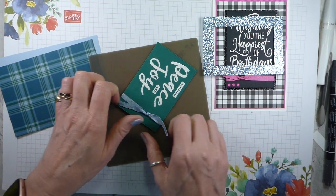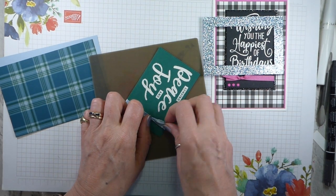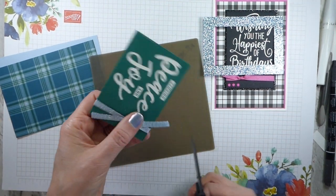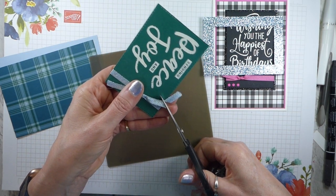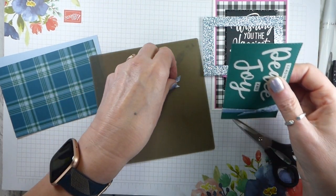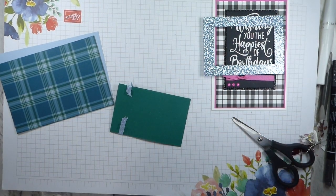And I'm one of those people that, rather than trying to get something absolutely in the middle and probably not, I deliberately don't put it in the middle. That way it looks more intentional. If you're slightly off middle, it kind of looks odd. So just, we'll go that way. One. And two. Get rid of those bits. So that's that.